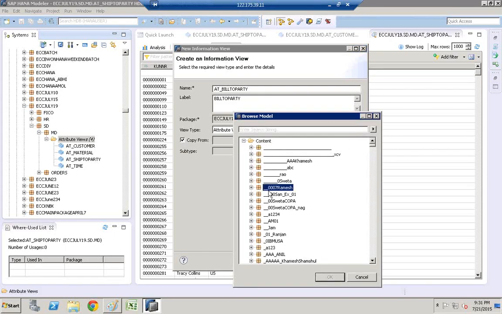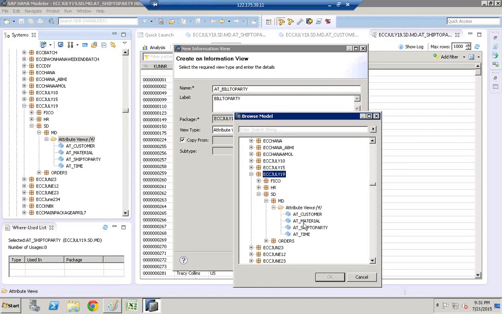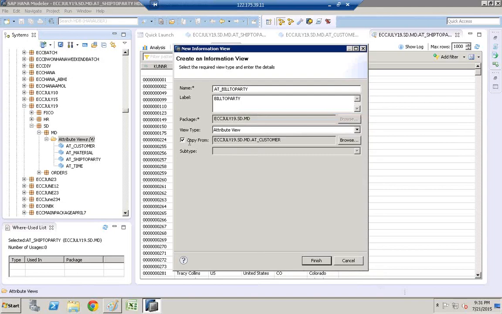Let's go to the package ECC July 19, expand the package, expand subpackage, expand the master data, expand the attribute views folder, and select AT_customer and click OK. Now we are trying to copy and click finish.